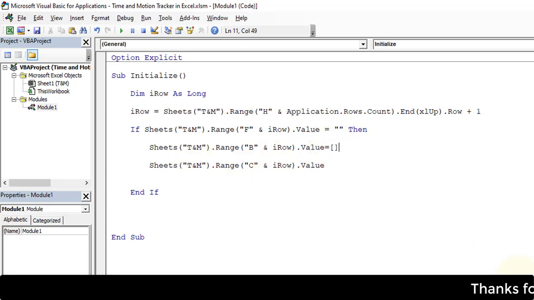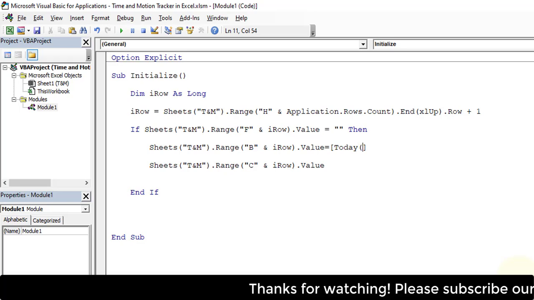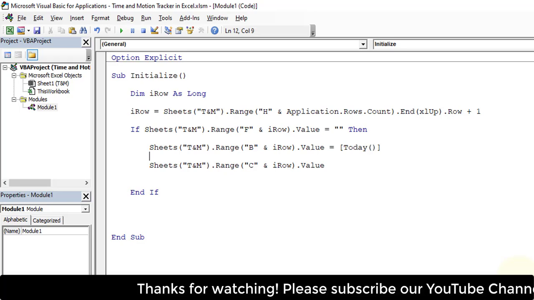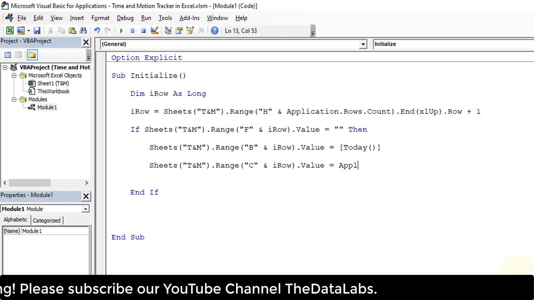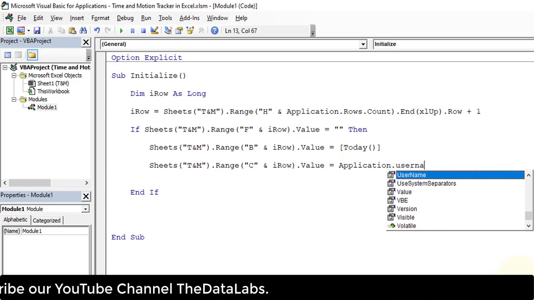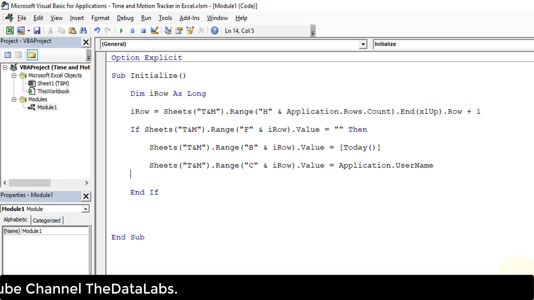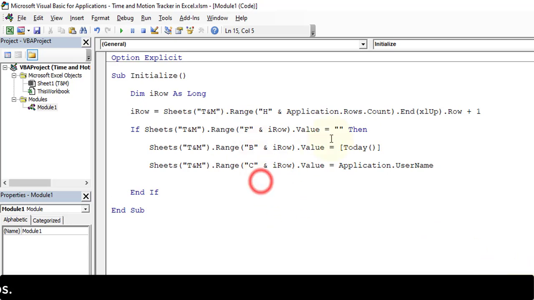Here we are going to utilize the Excel function Today. And now for the username we just need to write Application.UserName. That's it. What it will do is provide the date and username and assign them to the B and C columns of that particular record.